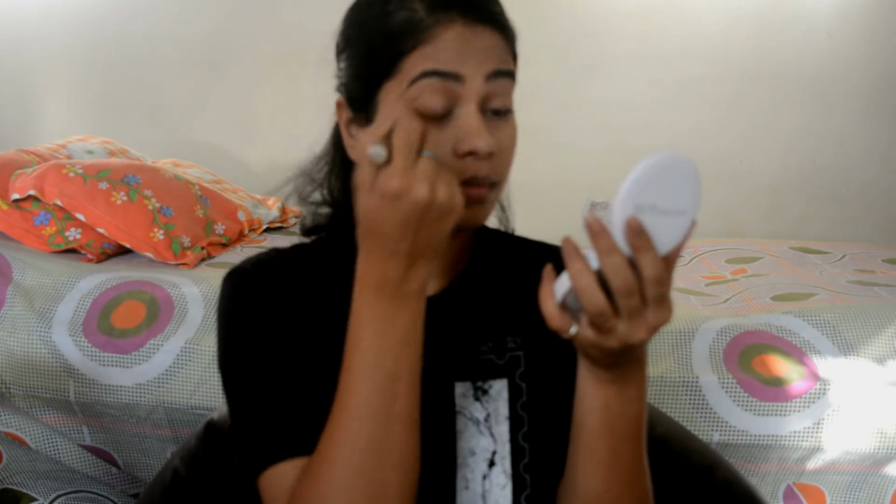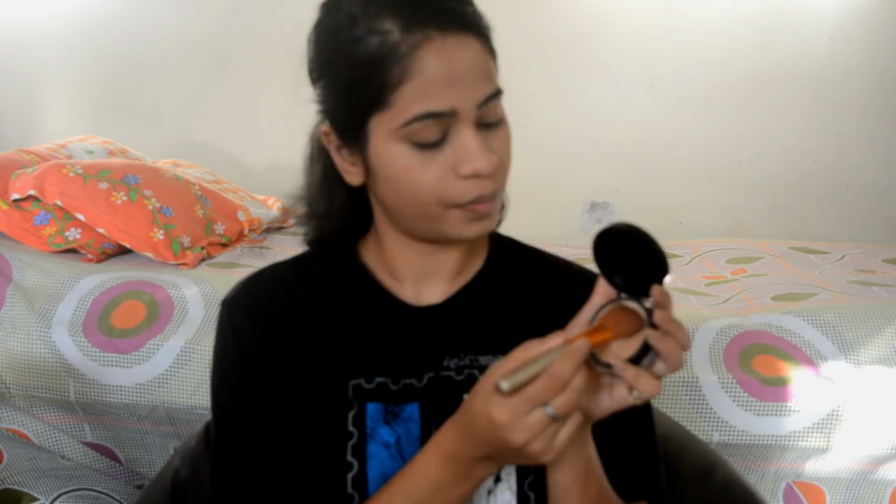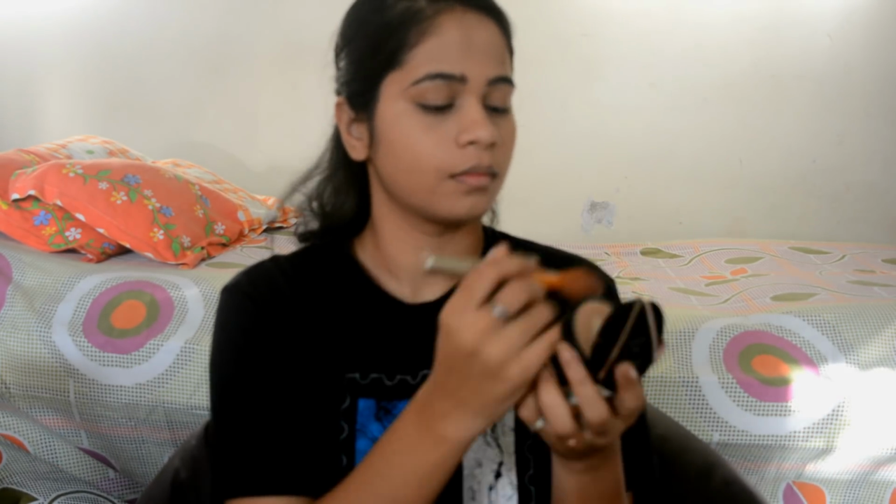First of all, I have made the base on my face ready with moisturizer and foundation. Now, I will set my foundation with the Maybelline Compact Face Powder. I will be using Maybelline Makeup Studio Duo Conceal and Contour Palette to conceal and contour my face. I'm using the concealing powder under my eyes, on my forehead, on the nose bridge and chin.